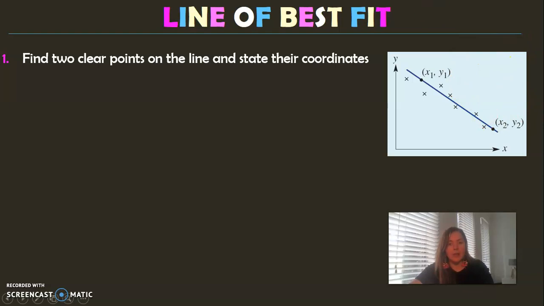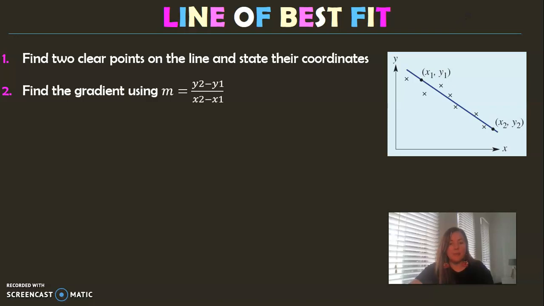In this one, we can clearly see the line has been fit for us, and we are told that there are 2 points on the line. Those points on the line do not have to be actual data points that were originally in the sample of data. We are just fitting the line to it, and then we are saying this would be one of the coordinates on that line, and this would be as well. They don't have to belong to the original set of data. I hope that makes sense.